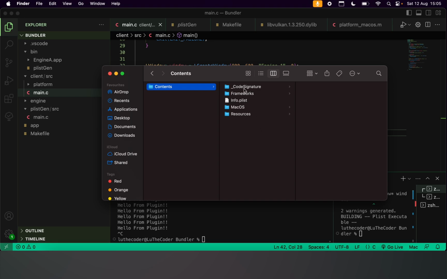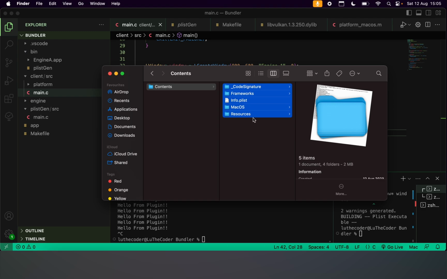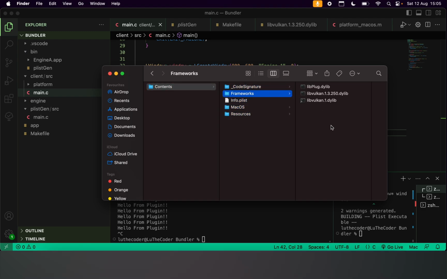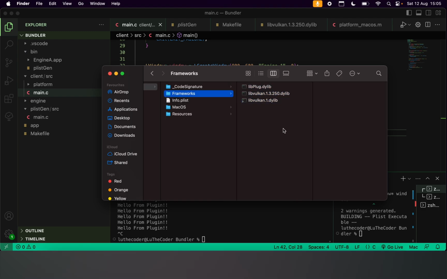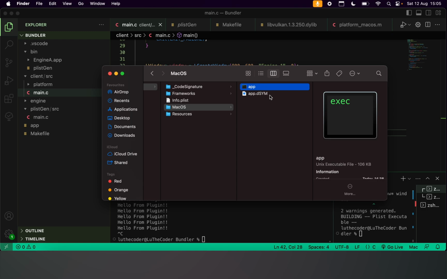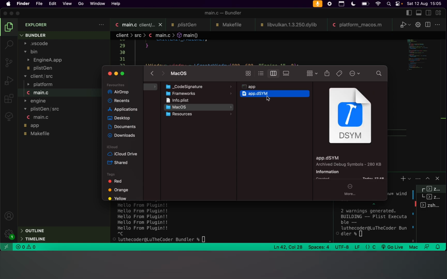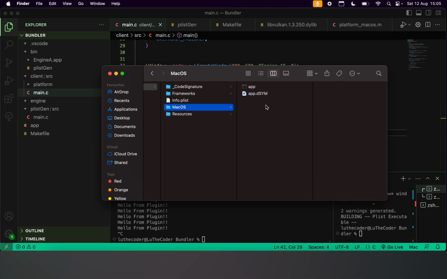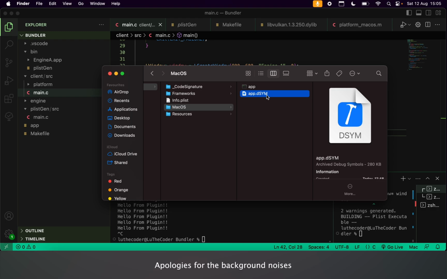So yeah, it essentially consists of these folders. The Frameworks folder holds all your dynamic libraries, or libraries that your application makes use of, and then MacOS essentially just holds the app executable, your actual application. And there's an app.dSYM, which is essentially just the debug symbols from my application. Since this is still in debug mode, it's not a release build, so it basically still has those debug symbols in it.